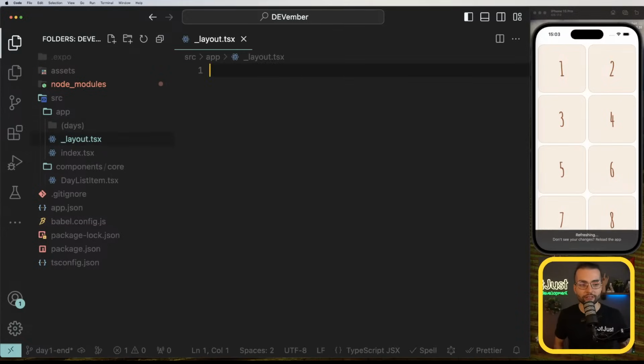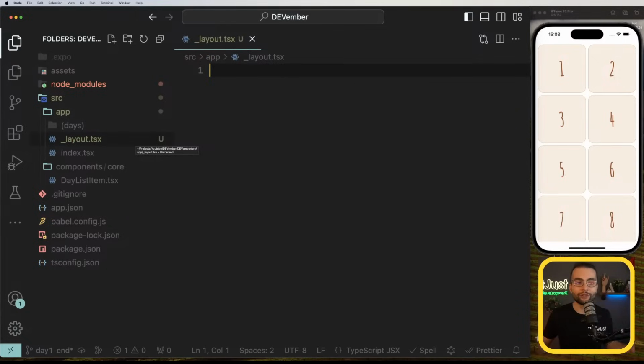And this _layout defines the layout of all the pages inside this directory. The layout will simply wrap around our pages and it's used to provide common UI elements between screens.